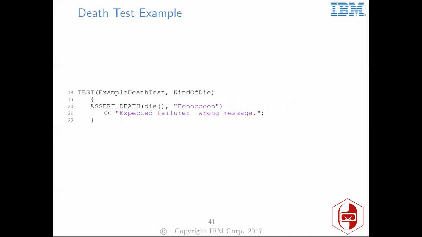Just to show you what happens when the pattern doesn't show up, we're going to have a bad test where we will kill the process, but we won't find the pattern that we were expecting in the failure message. And then just to show what happens when we expect something to die but it doesn't die, we're going to do this by seeing what happens if we do utterly nothing.